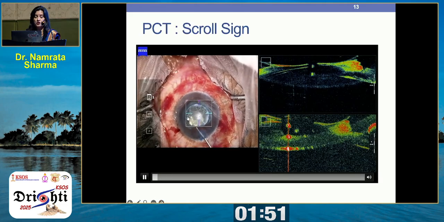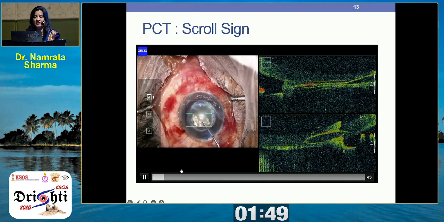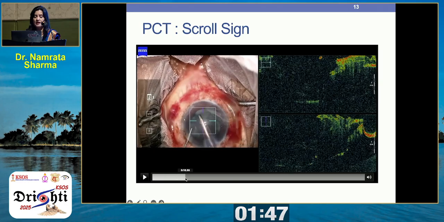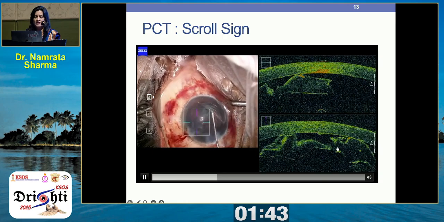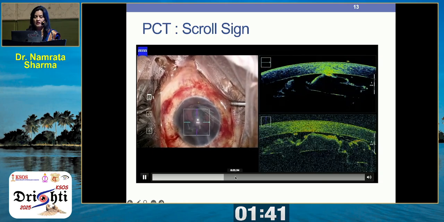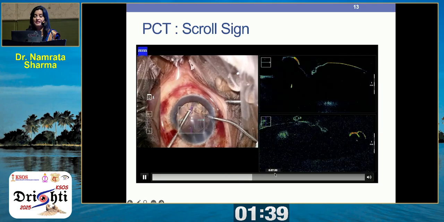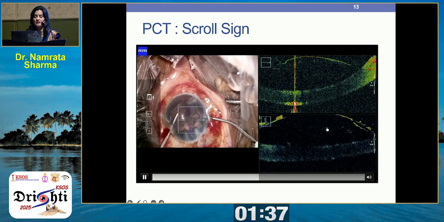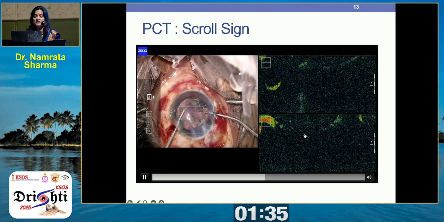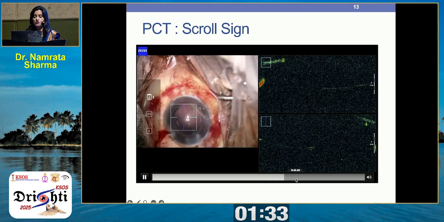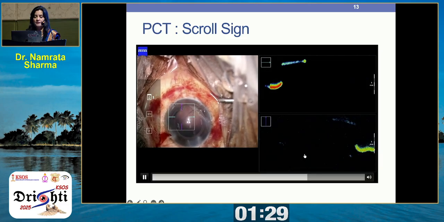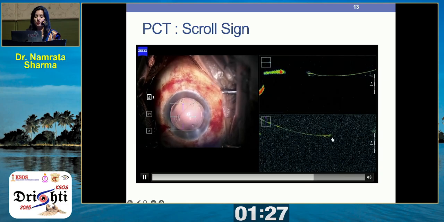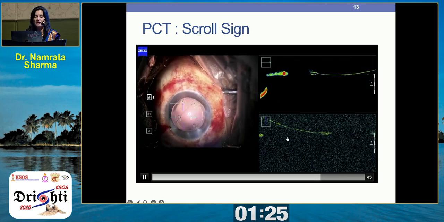Then I think this is extremely important. This was a case again of cataract flex was done for this case, and there was a posterior capsular rent. Now all the cortex matter etc. can be seen here, but more importantly you can see the PC tear, and the PC tear looks like a scrolled PC. So once you have that scroll of a PC here with a gap, that means the posterior capsule is torn, and then you have to again plan your surgery likewise.